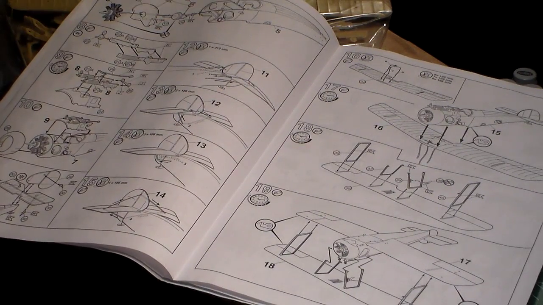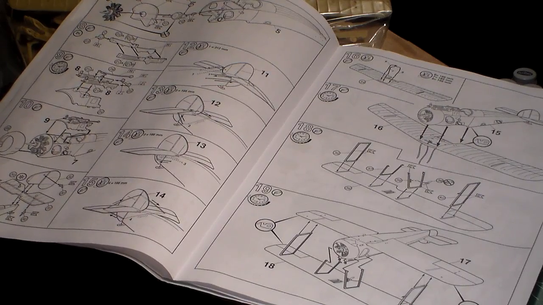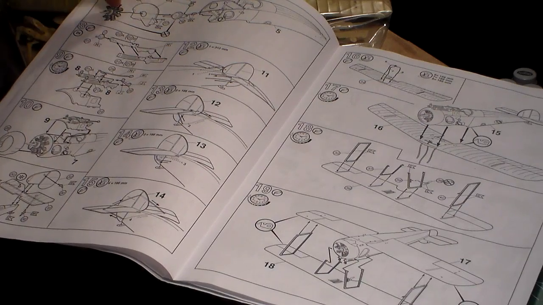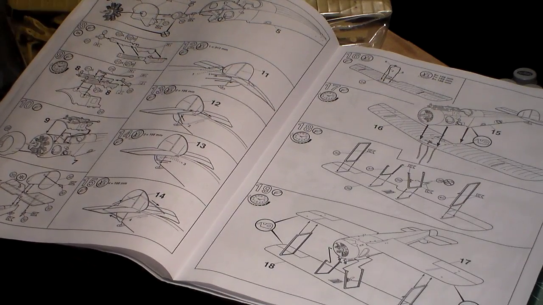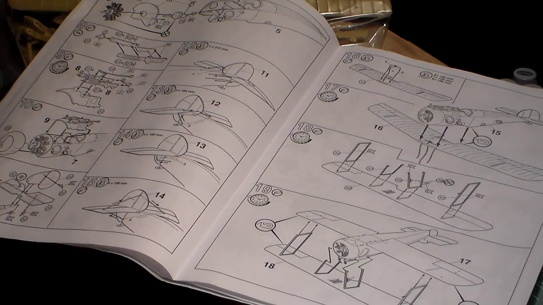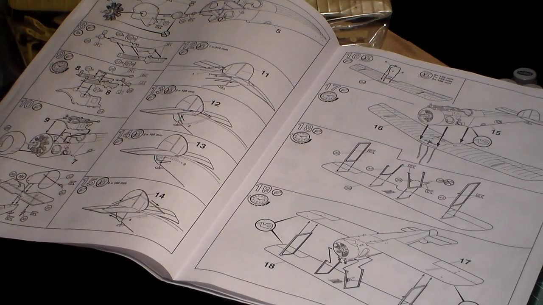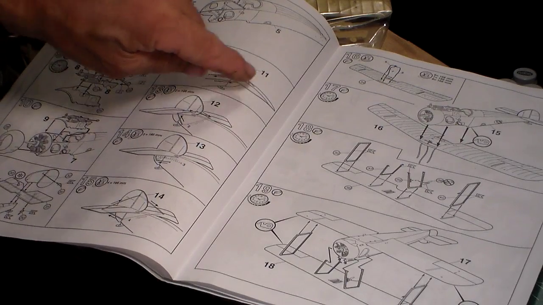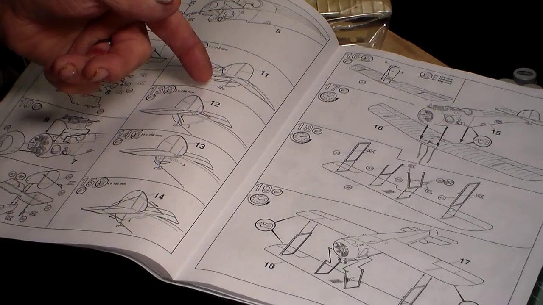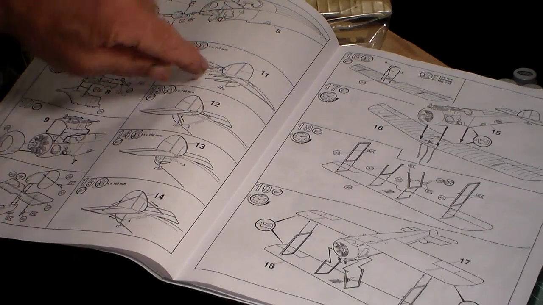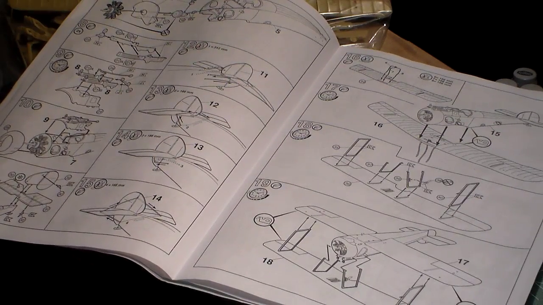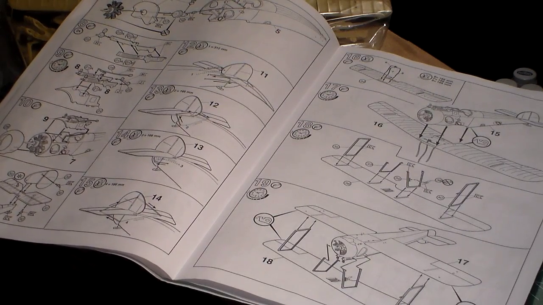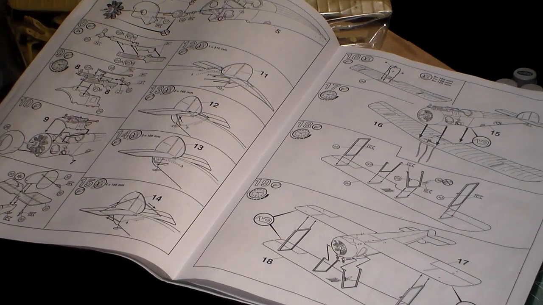Once the fuselage is joined together and the interior is all done, you start with the firewall of the engine. You get your magneto which passes through the governing ring to the firewall up to your engine cylinders. The engine will rotate. Here's your Lewis machine gun - there's two of them that are very well detailed. The thread instructions show you you've gotta rig the fuselage first before you close it up and it joins up to the stabilizer.